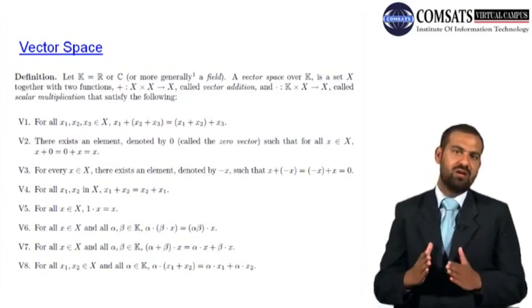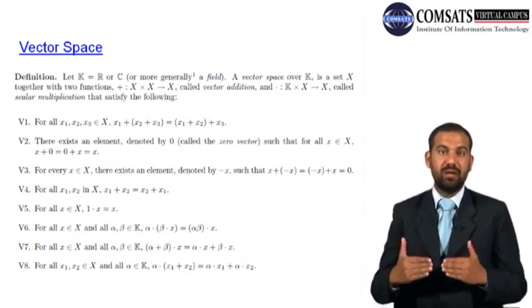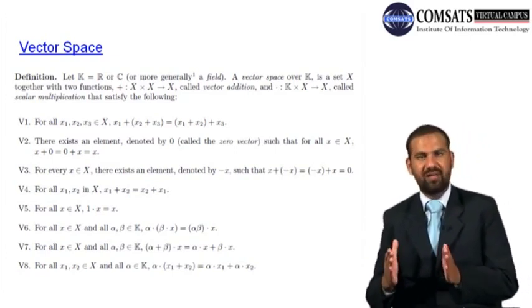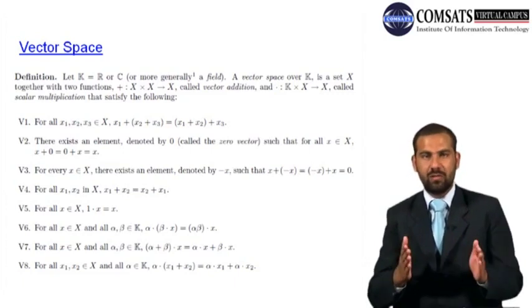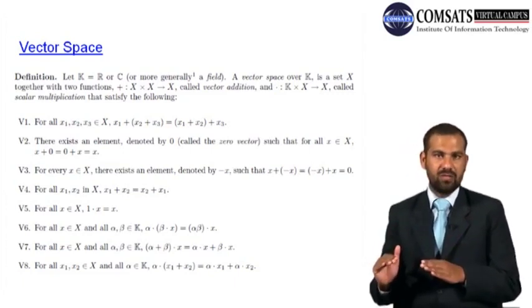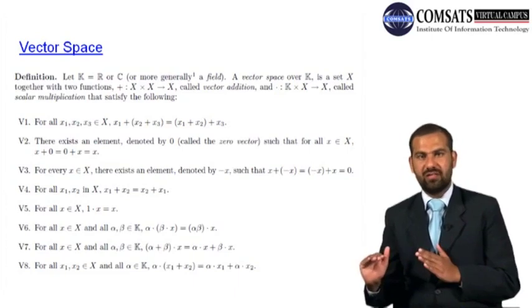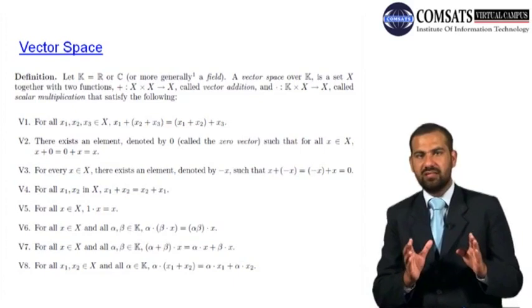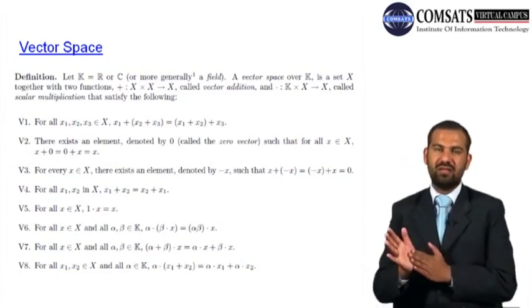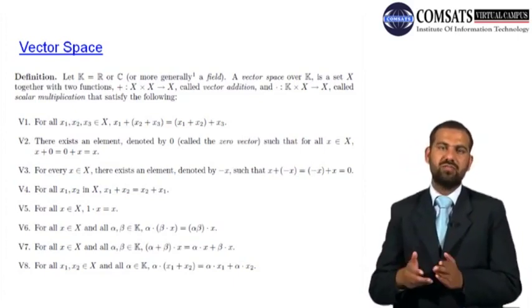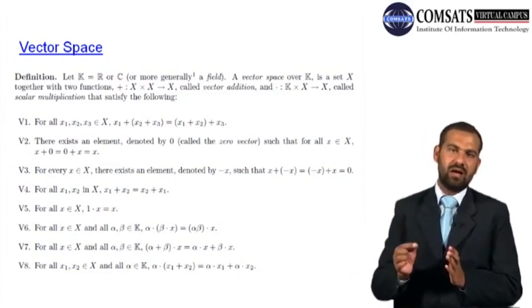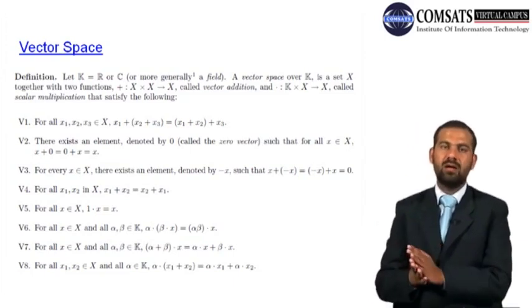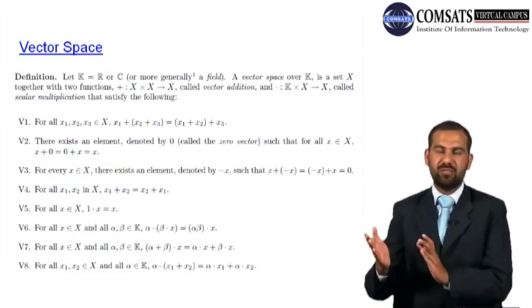There are many spaces which are vector spaces, and there are many spaces which are not vector spaces. Every vector space has some important characteristics. We shall later describe some spaces that are vector spaces and those that are not. But now we know about vector spaces and subspaces: whenever the sum of two elements belongs to a space, and every scalar multiplied with an element of that space is contained in that space, if these properties are satisfied, we say that it's a subspace.